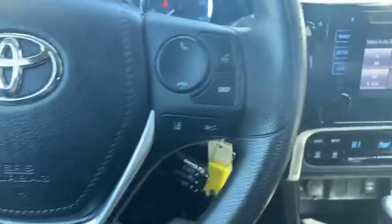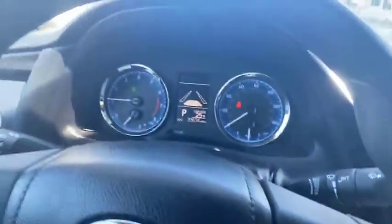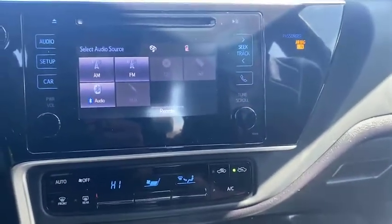Bluetooth, we're going to control it right on the steering wheel, right here. We also do our drive modes right there. This one has eco mode on there too, save you on that gas. In here, a little bit of space, throw things in there, put some change right here, whatever you need to do. It'll help with that. Traction control.